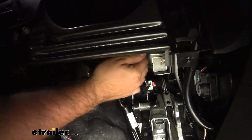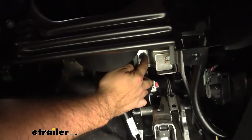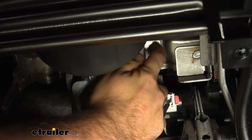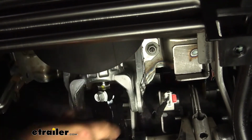So to mount the bracket, there's a 13mm bolt on the underside of the steering column. It's kind of a pain to get to, but that's where we're going to be mounting our bracket. So in order to do that, we're going to remove a few interior pieces to gain a little better access.